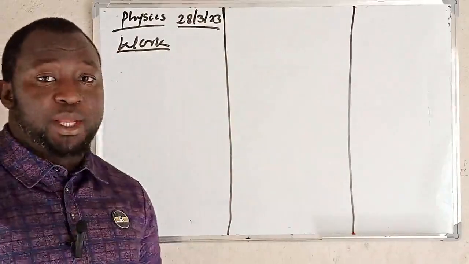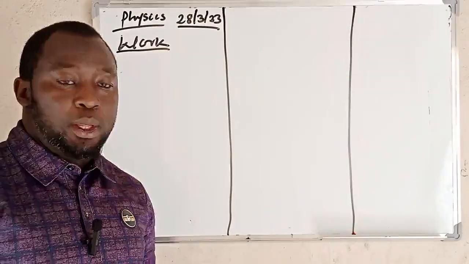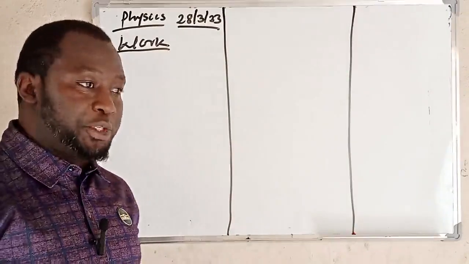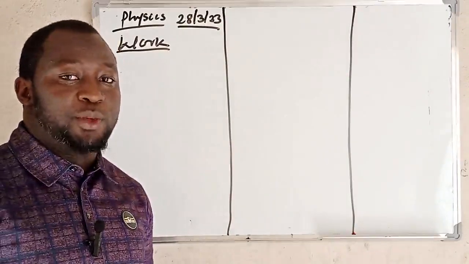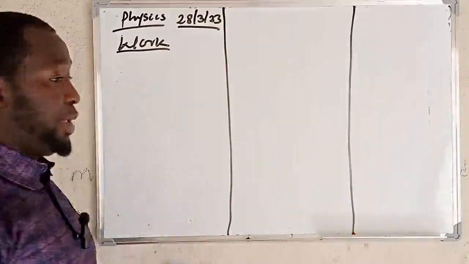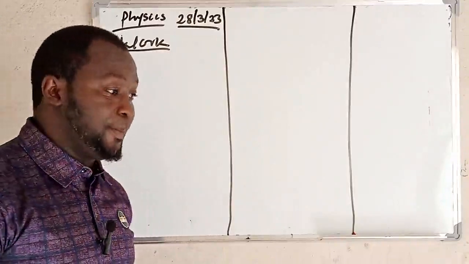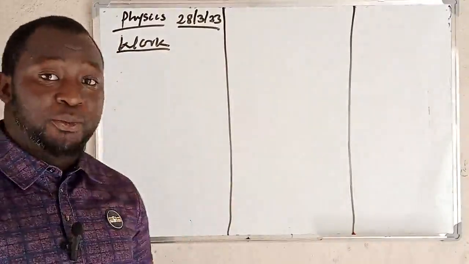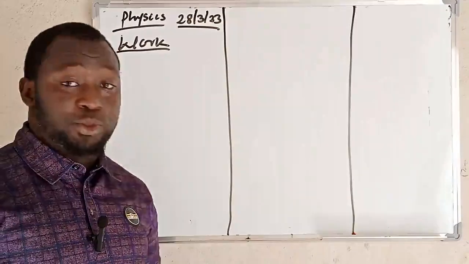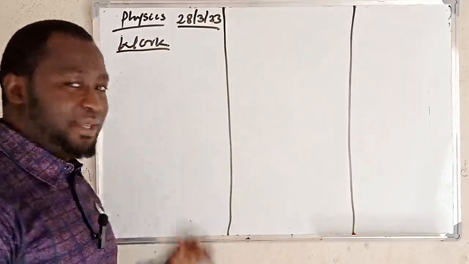Today we are going to look at a topic called work, energy, and power. But on this topic, we are only going to treat the case of work. Some students find it difficult to differentiate some formulas when they are asked to calculate work. This work is categorized into three, based on the formula. We already know what the word work means, but we should know its meaning in physics.